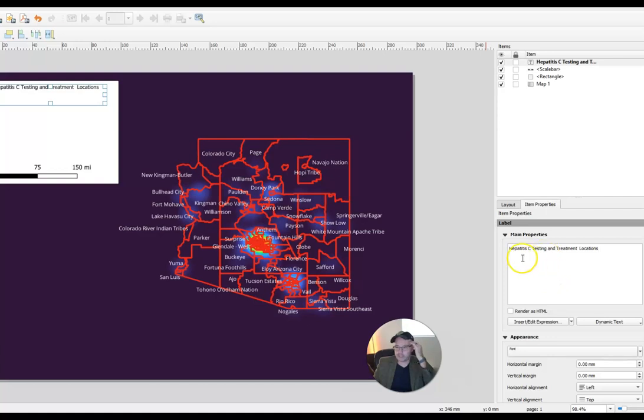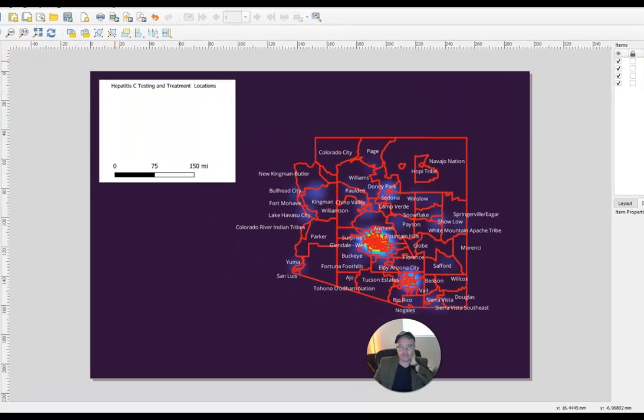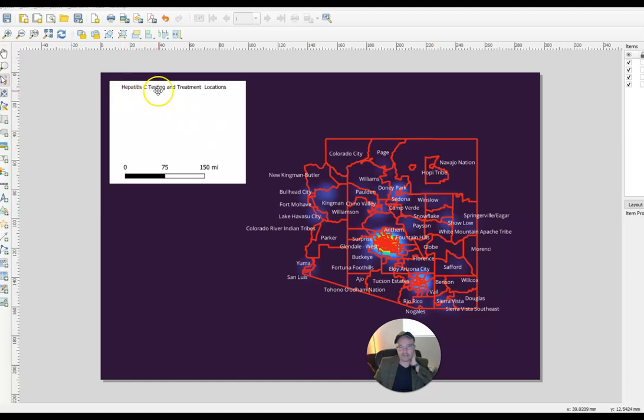Okay, so I changed it to hepatitis C testing and treatment locations. Okay, and so now if I go back, move stuff back over here, I can see that it's changed up here to what I want it to be. Okay.